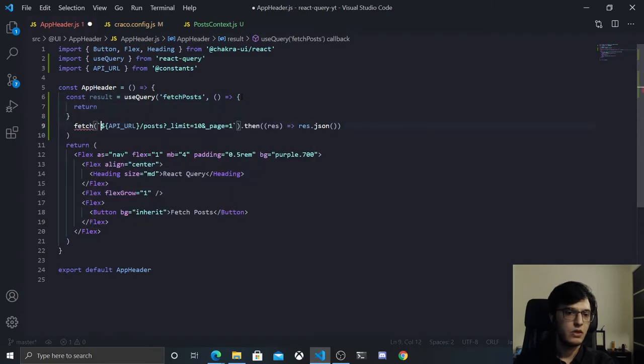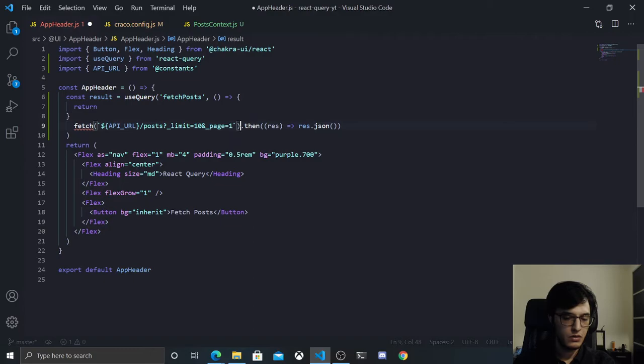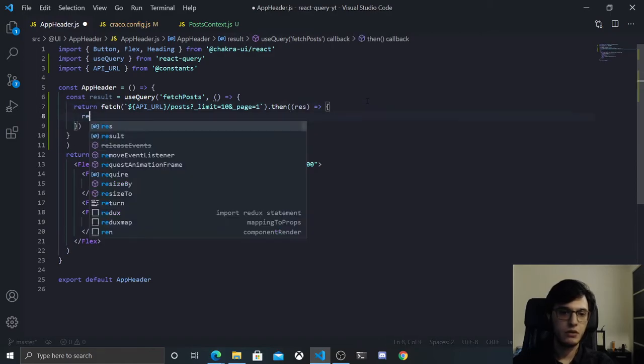Because everything I typed here is equivalent to this. So let me show you. So return, oops. And this will return this promise here, and the last thing in the then chain will actually be returned. So we have this result JSON, and this actually is equivalent to this.